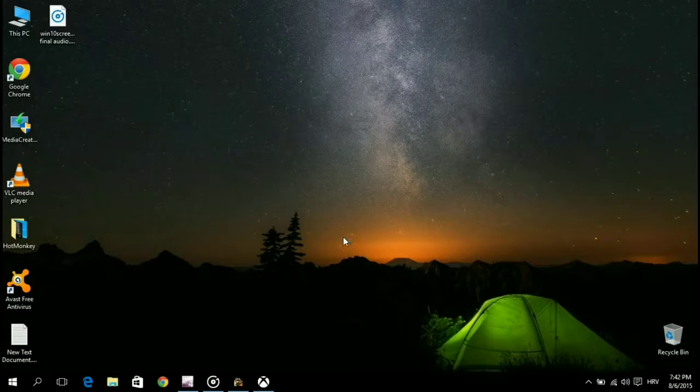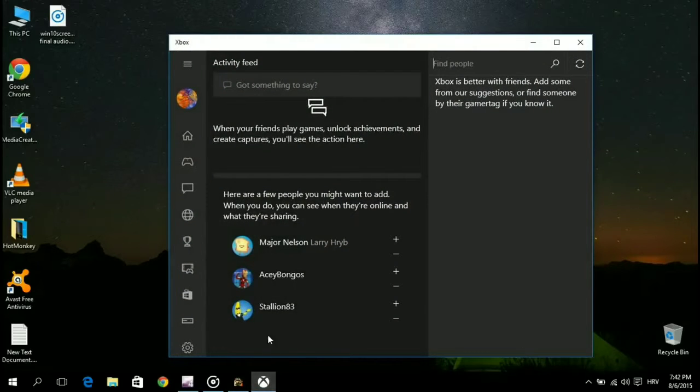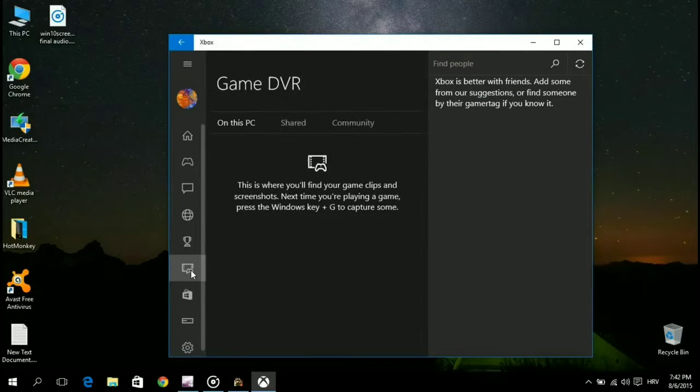First off, it's important to say that the screen recording tool that comes with Windows 10 is not a standalone program, but an extra feature that comes along with the Xbox app. Even though it's mainly intended for gameplay recording, you can use it the same way to record apps in Windows.